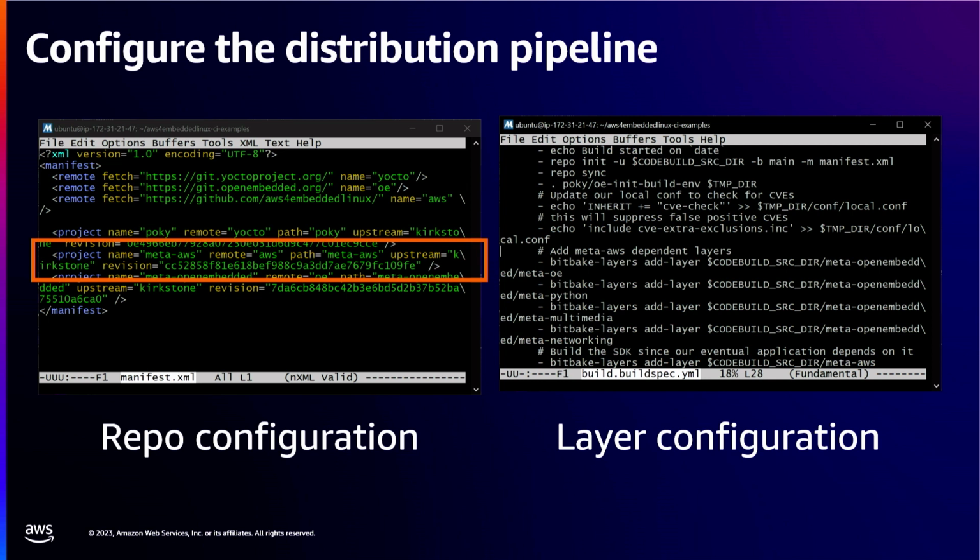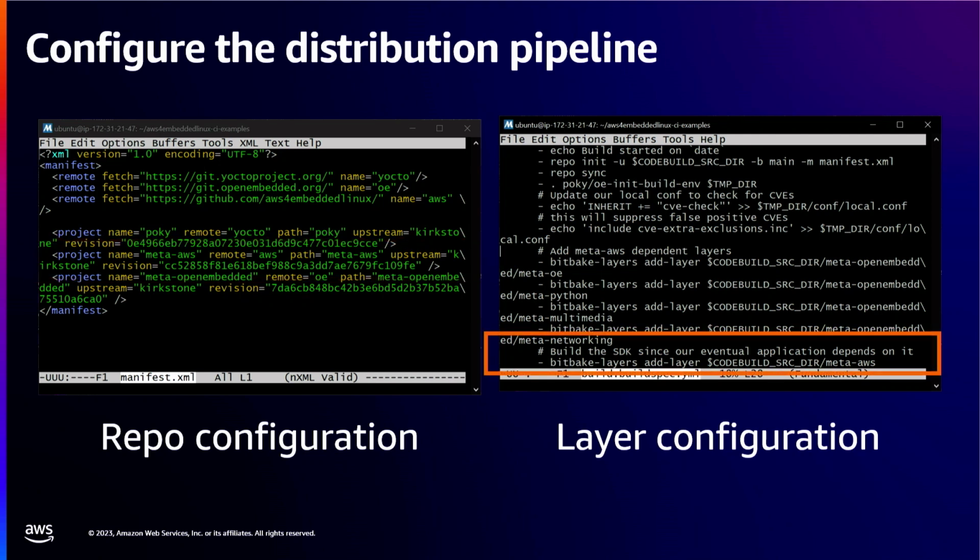So in the meta-aws project, we keep that very up to date with the latest recipes for the latest AWS device software across all of the Yocto project release branches. Okay, so you will want to identify a commit ID that works for you, okay? And it's usually the latest one that's on there. And you want to stick with that probably throughout your development cycle unless you have a real reason to change it, all right?